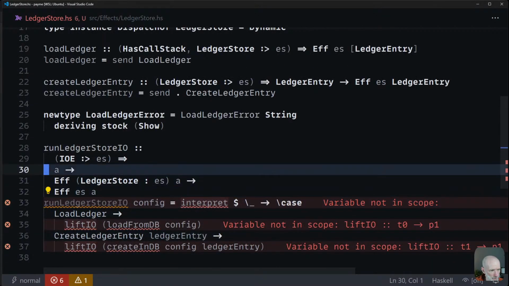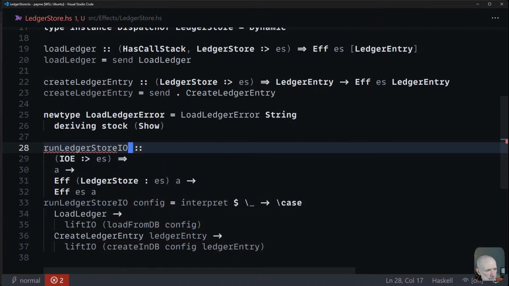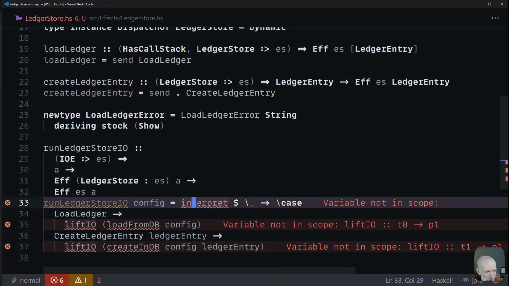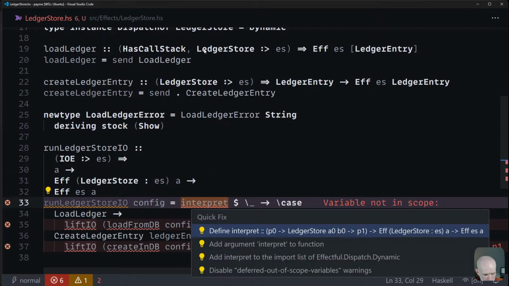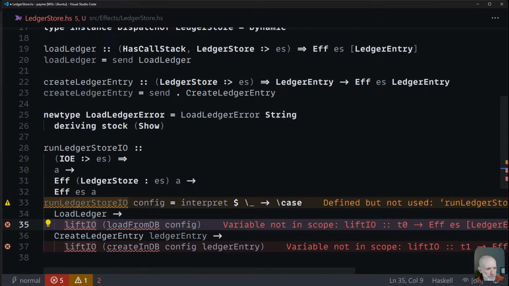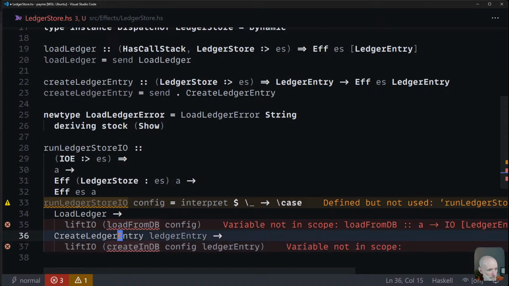Okay, run LedgerStorage.io. I'm going to rename this. Actually, let's leave it as that. Okay, interpret comes from effectful. No, it comes from effectful dispatch dynamic. Lift.io is control monads. No, I can just add it to effectful. Okay, and then it goes load from DB and create in DB.